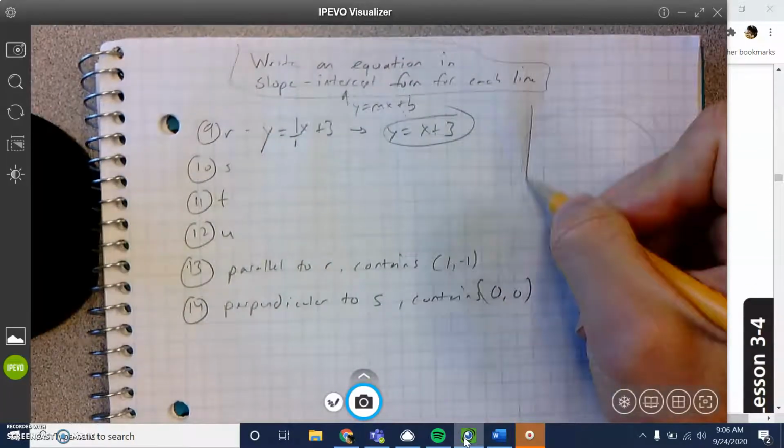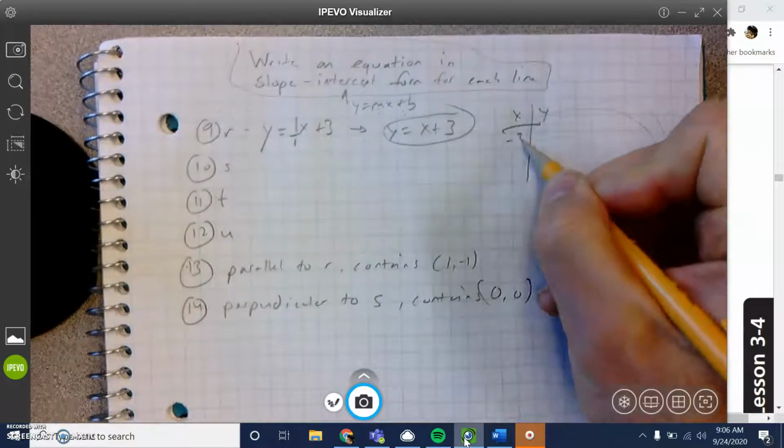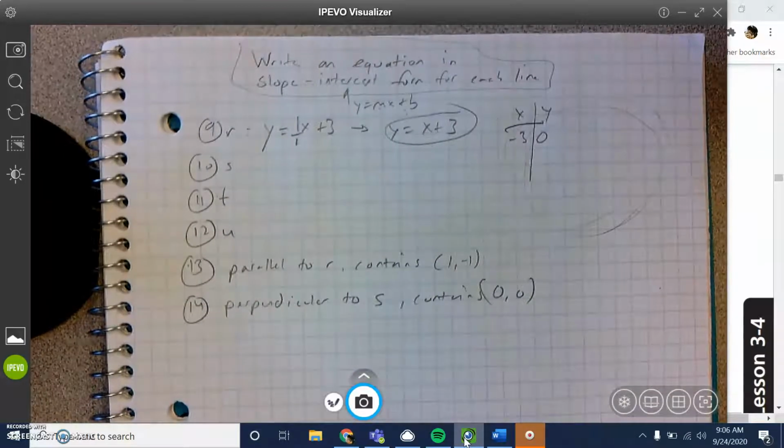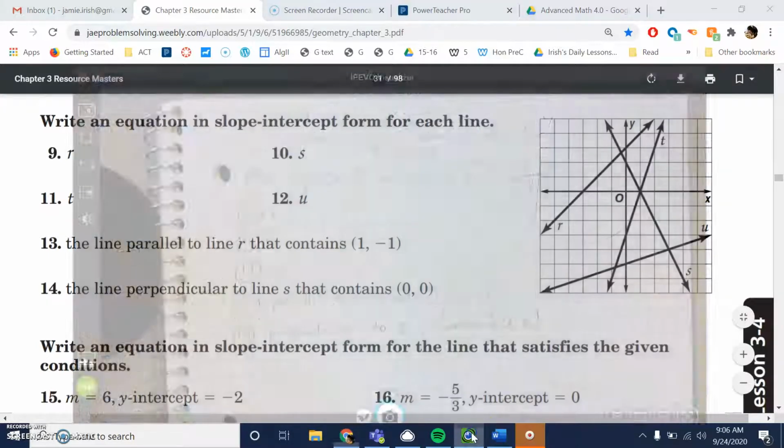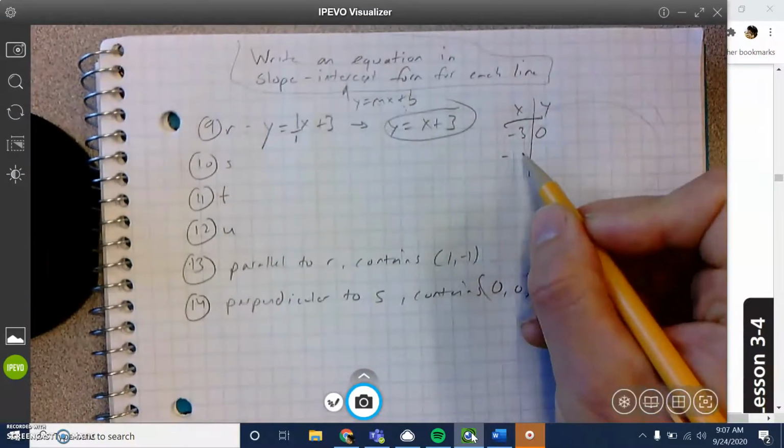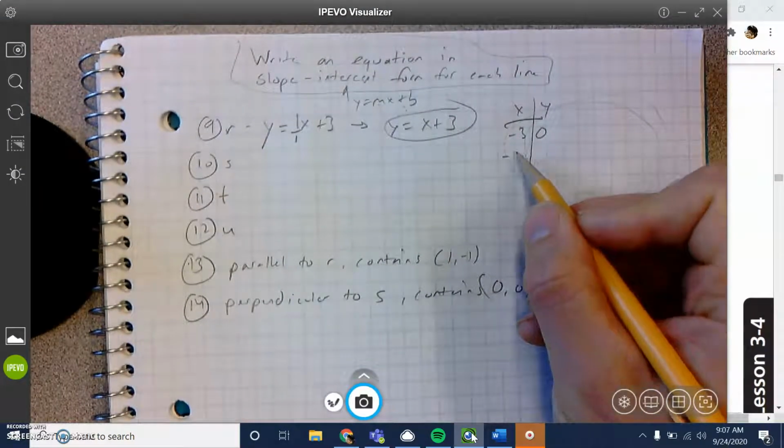So you have -3, 0. I'm picking any 2 points on the line. You're going to get the same slope. So I pick -3, 0, and then let's pick this one, -2, 1. I could have put 0, 3, or -1, 2, doesn't matter. So I'm picking another point on the line. Sorry, -2, 1, my bad.